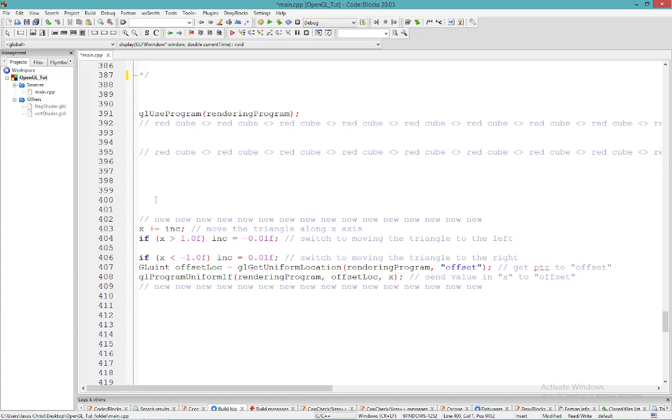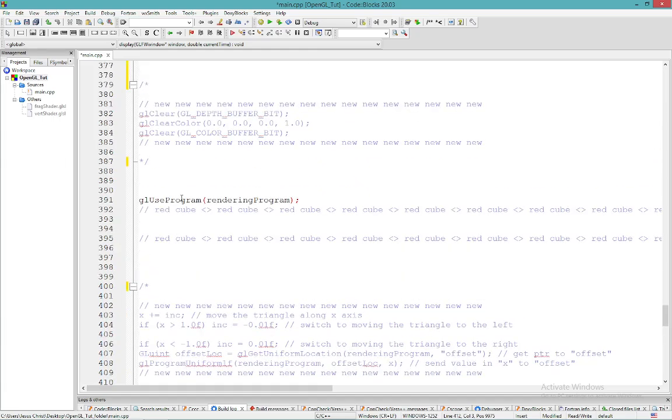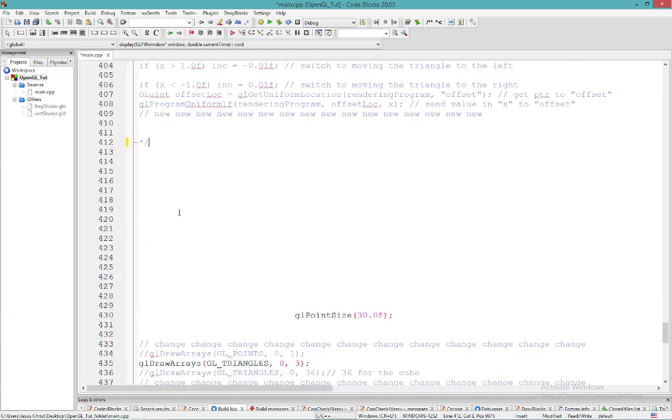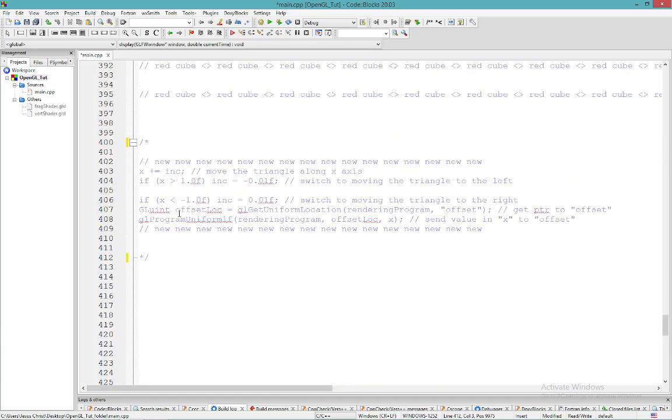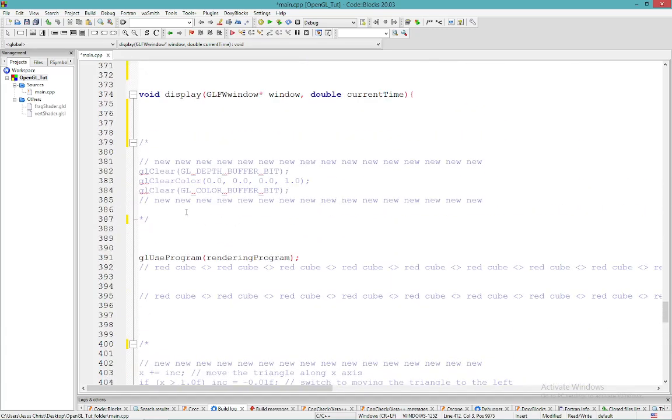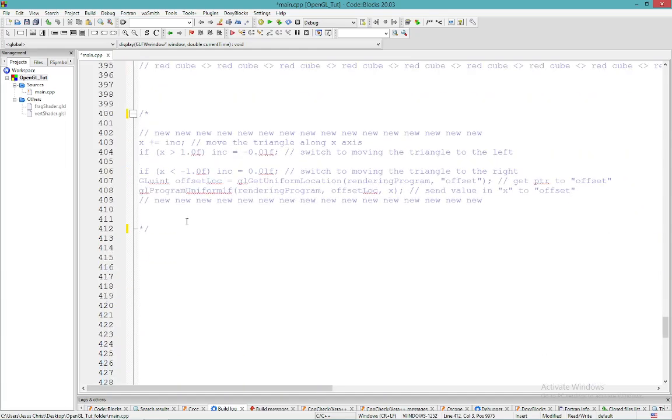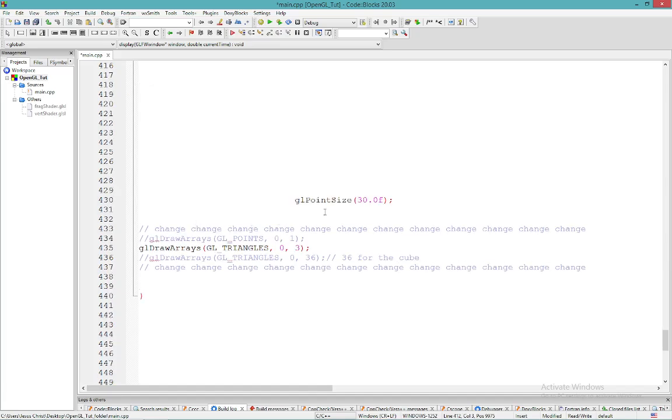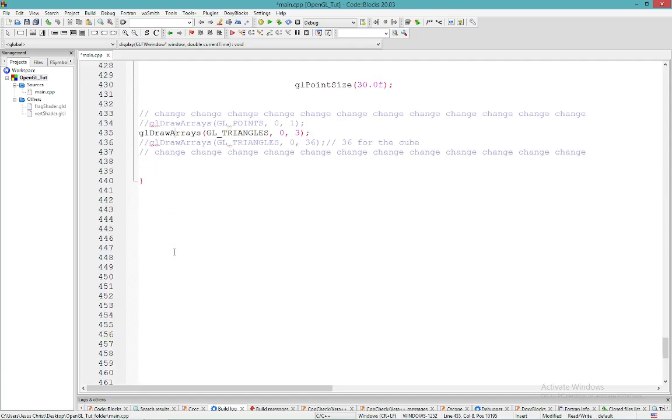And we're going to remove this. Okay, you don't want to remove glPointSize, and you don't want to remove glDrawArrays.